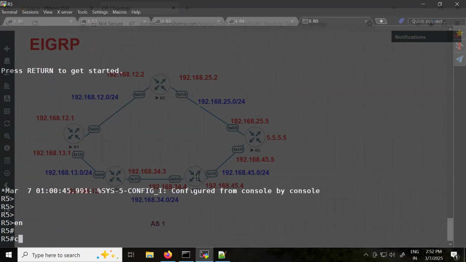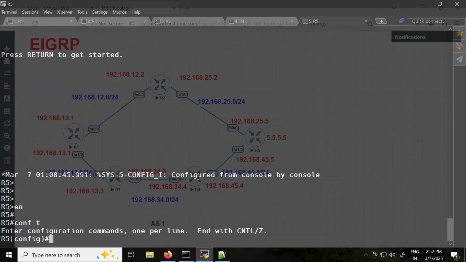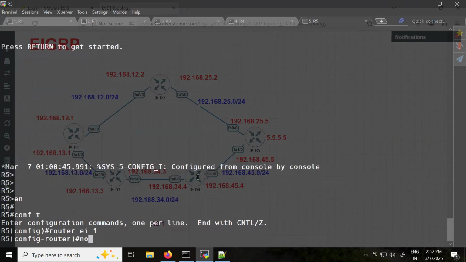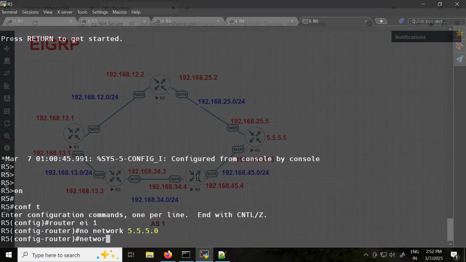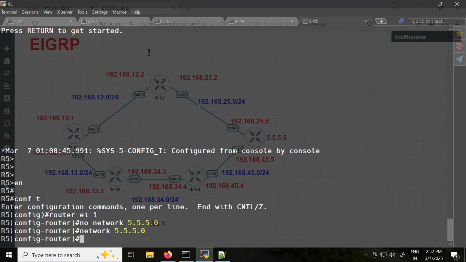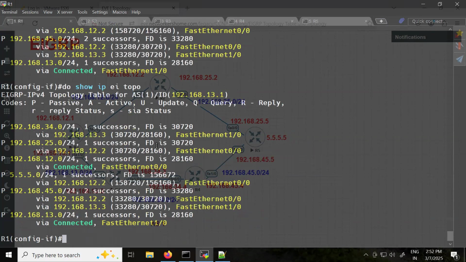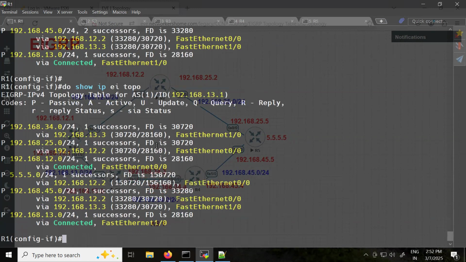Enable, configuration terminal, router EIGRP 1, no network 5.5.5.0, network 5.5.5.0. Okay, now it's coming correct.